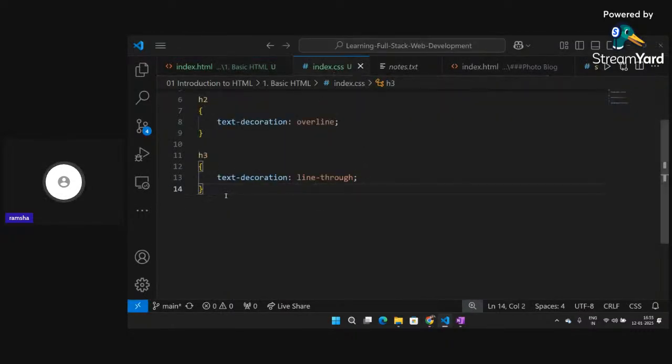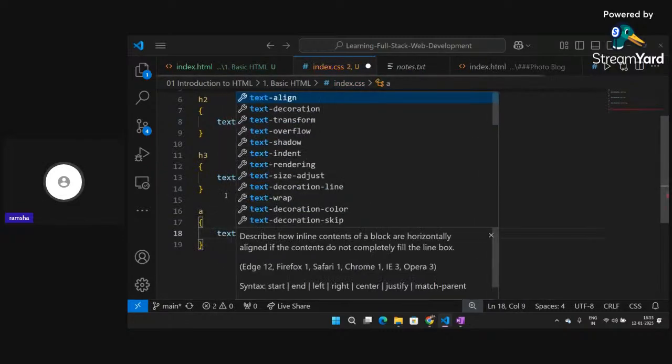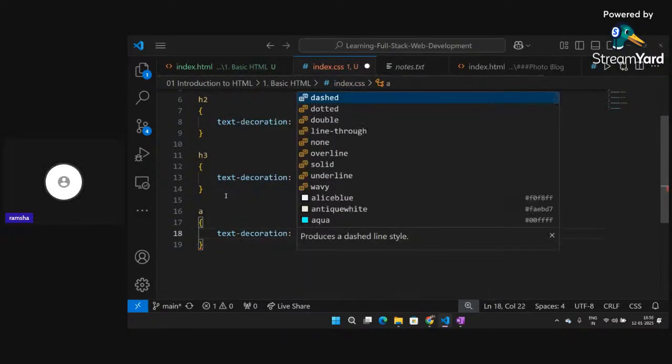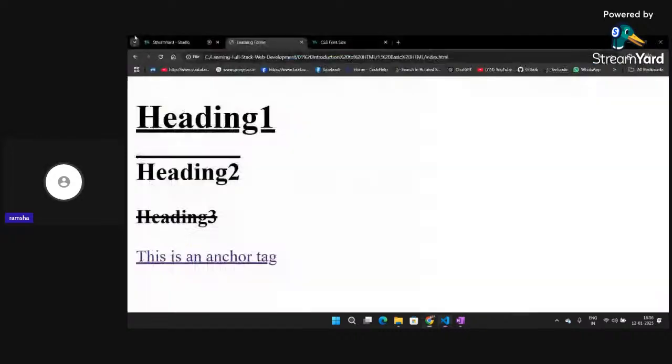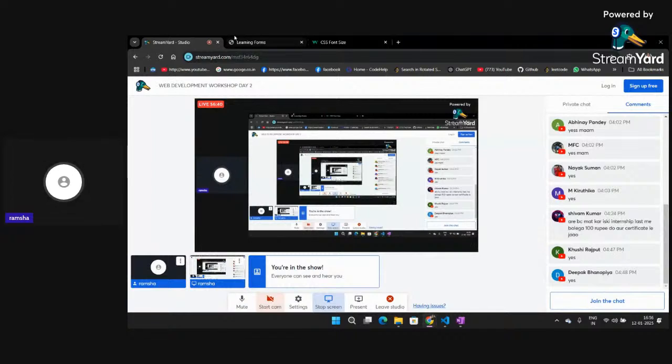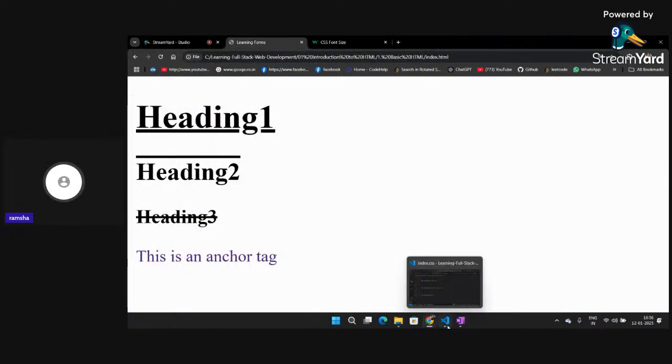I can simply go to my CSS file, target the anchor tag, and say the text decoration property of the anchor tag should be none. If I click on refresh, you can see now I don't have any underline below my anchor tag, and it's working completely fine. So that's how we can add the text decoration property.